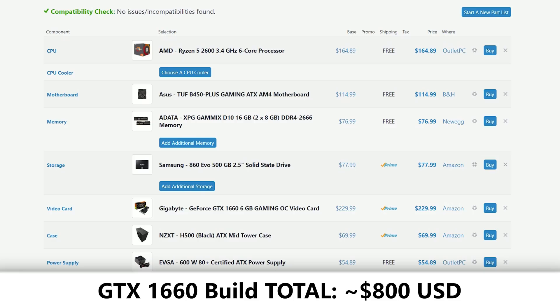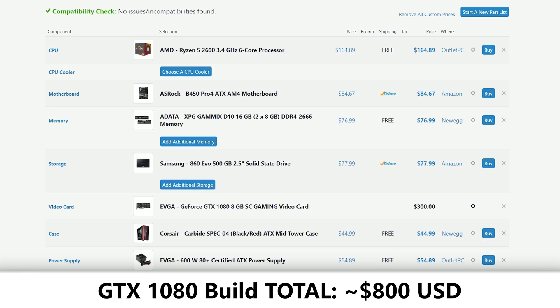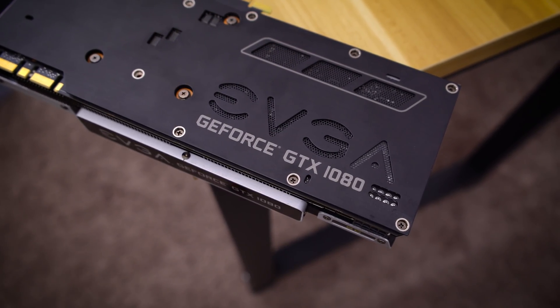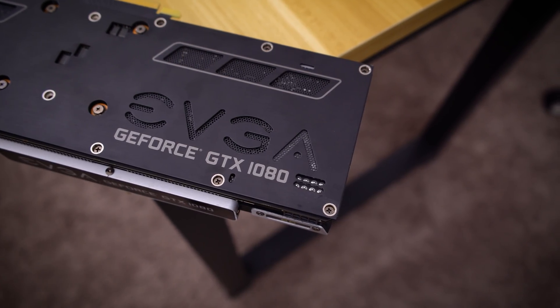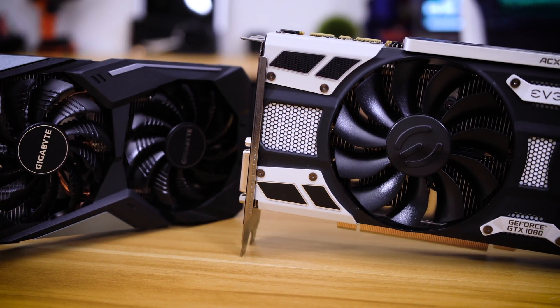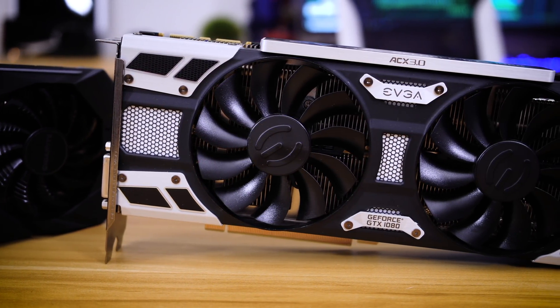That's the story of upgrading an $800 PC with a ~$300 used GTX 1080 and just wrecking the 1660. It's not entirely fair to compare an 80-series to a 60-series card, but if you want to stay new, you could squeeze out an RTX 2060 on an $800 budget with some serious compromises. Buy used and the whole game changes — much better bang for the buck, albeit with slight risk. If you're building anything under $1,000, I strongly recommend considering the used market, especially for the GPU and maybe the platform. I wouldn't go back further than Haswell on Intel, and I'd avoid the FX-series AMD CPUs — but first-gen Ryzen is still fair game.